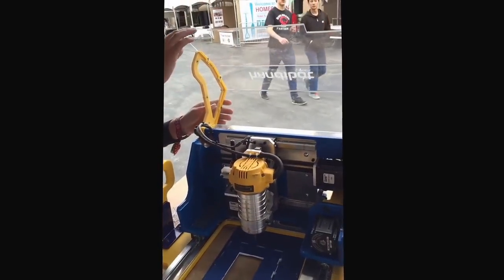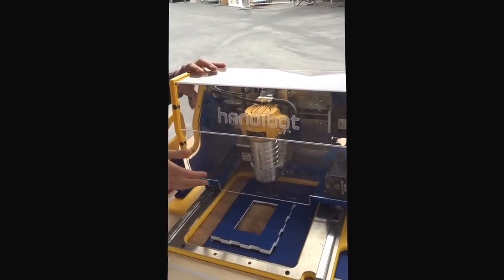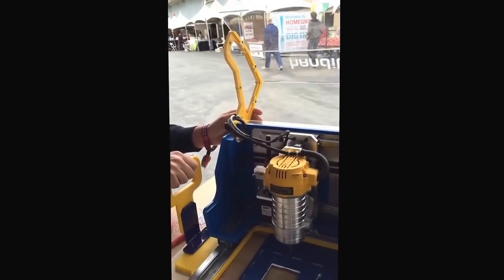We've also made the hood standard. The hood has been really successful on the first HandyBot for reducing noise and improving safety. So we've made the hood a hinged part that is built into the HandyBot and flips out of the way when you're ready to get access to your tool.